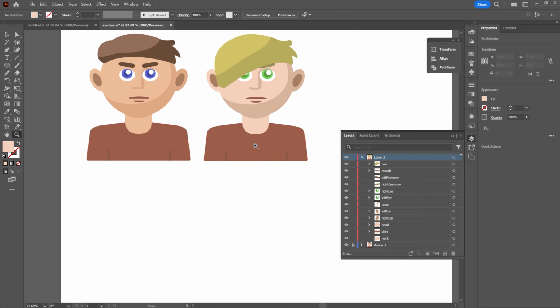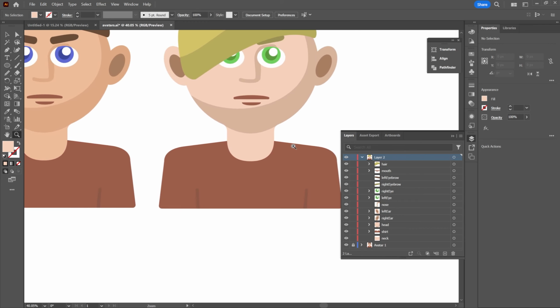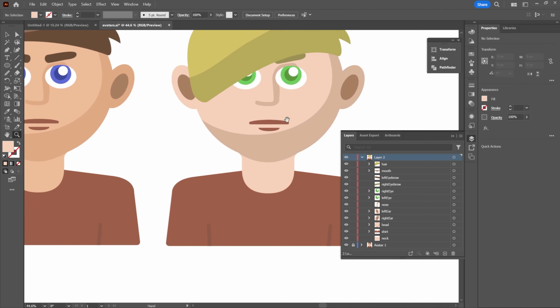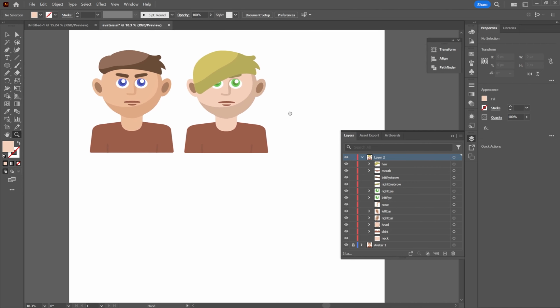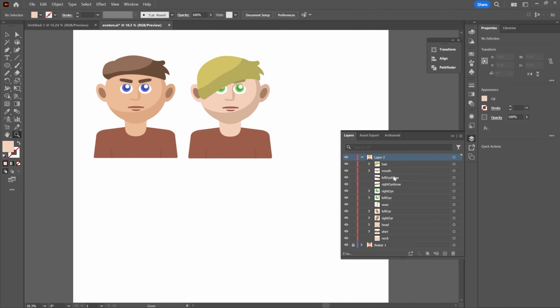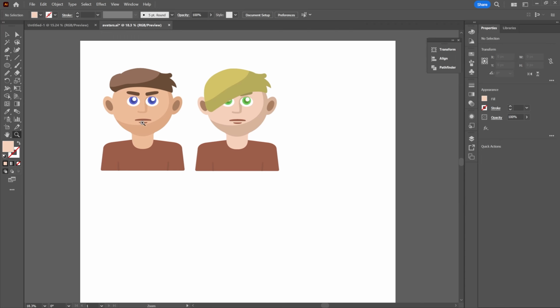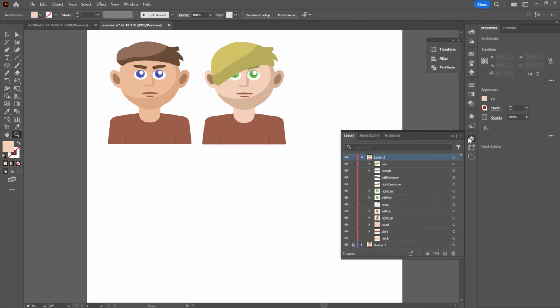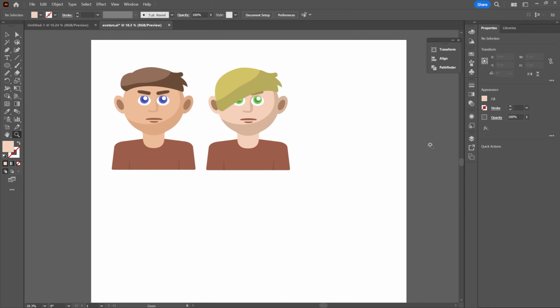Other things we can change are things like the shirt color or the outfit entirely. That's all up to you. I think that's good enough for a minor variation on this vector avatar. You're looking to make 6 total, so let me go ahead and create another one. I'm going to go ahead and start duplicating, and I'll see you in a bit.